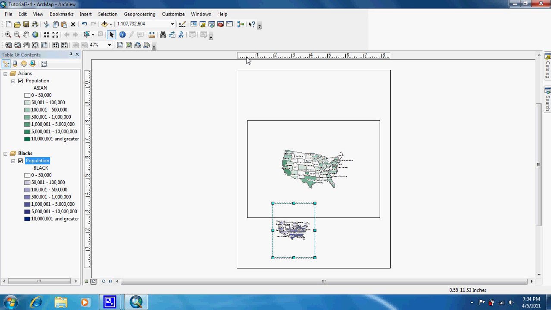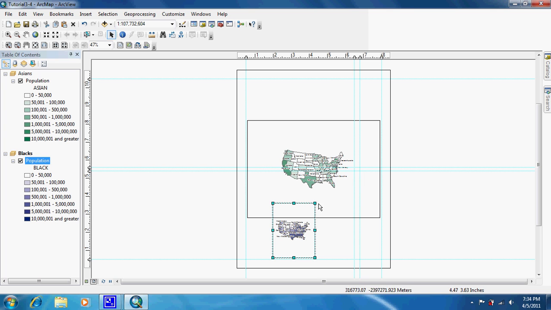We'll start with the top first, and we're going to put one here at the 0.5, the 6.5, the 6.8, and the 8. And then on the vertical, we are going to do it at 0.5, 5.4, 5.6, and 10.5.